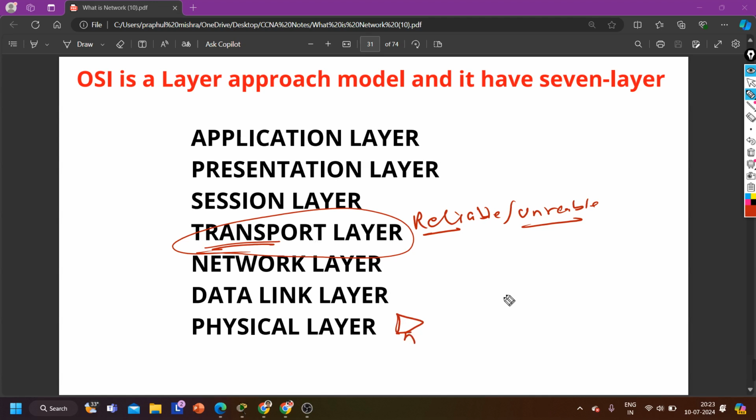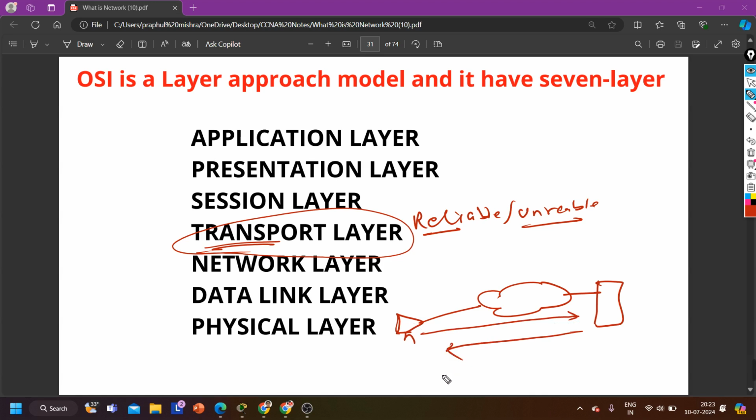This is a PC, and then on the internet there is one Google server. So if this PC wants to access this Google server, we have two options, right? Either my communication can be reliable or it can be unreliable. Like if I am sending some data from this PC to this server, if I am getting acknowledgement of that, that means it is a reliable communication. If I am not getting acknowledgement, that means it is an unreliable communication. So whether your communication is acknowledgement based or not depends on the transport layer. Clear?